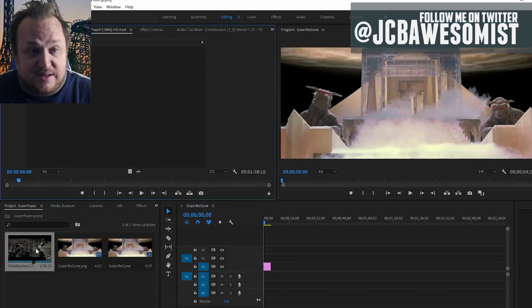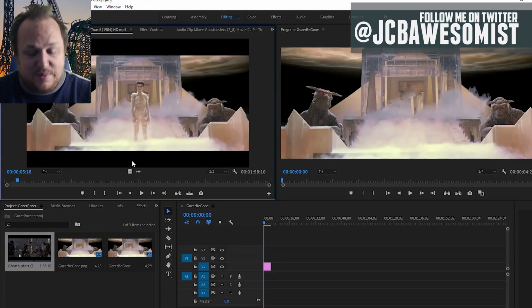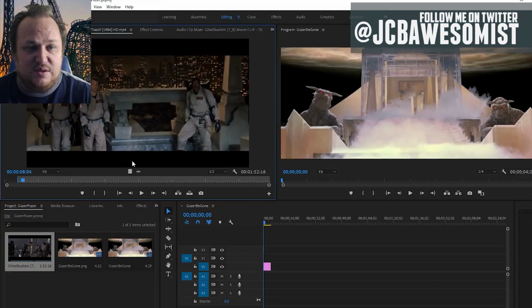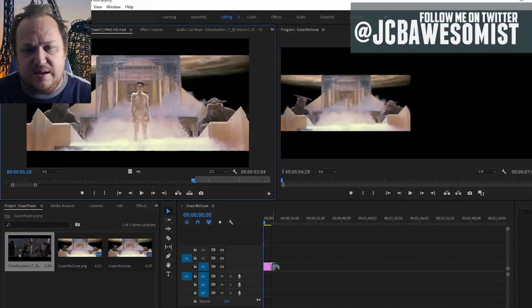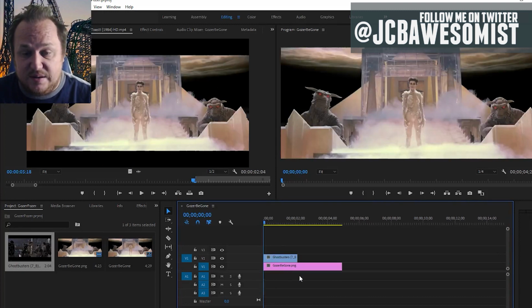Next, we're going to go back to this clip where we saw Gozer. Using the arrow keys, we're going to go to the beginning of the shot because we only have a couple seconds. We're going to press I. We're going to go to the end of the shot. I believe it's like a 2-second shot. It's not much at all. Press O. Drag that down. Oh yeah. Now, the next thing we are going to do is we're going to zoom in here.